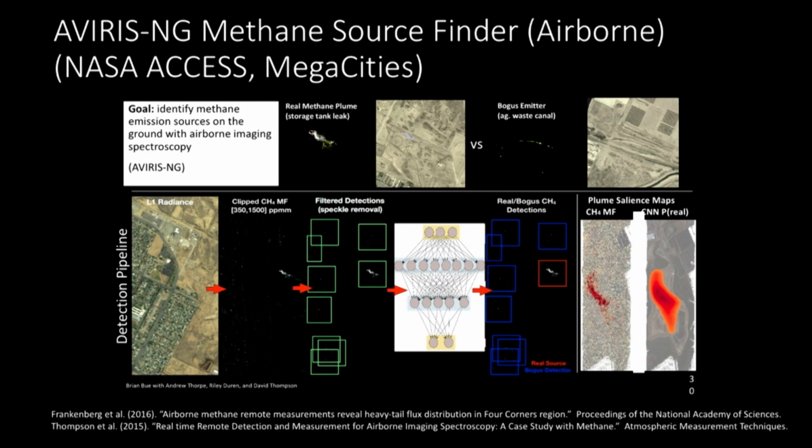And of course, deep learning is being used in a number of applications, and one of the most promising applications is to detect fugitive emissions, methane sources, using remote sensing data. This is airborne data where they fly over different sites and they can detect sites that are emitting methane, such as a fracking site or a leaky pipeline. And the deep learning has enabled them to detect much more faint concentrations of these substances.